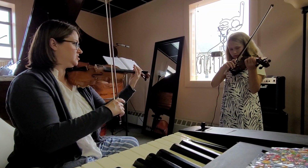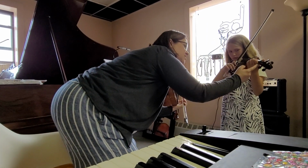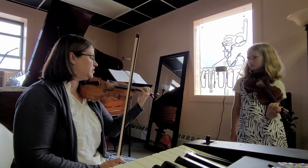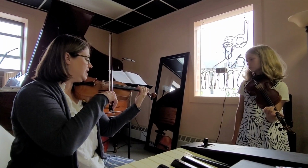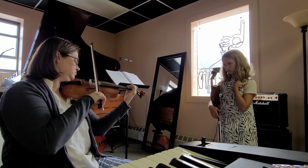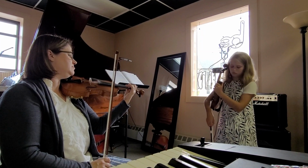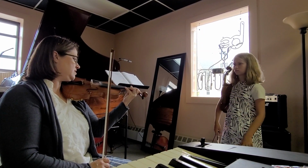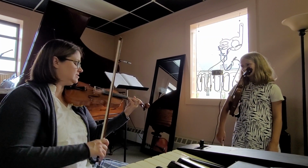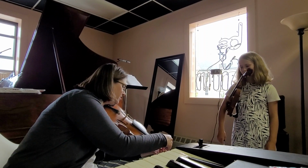First finger position. You see how tall your first finger is and where your hand position is? Right there. When you play right here, that hand position, that's where I want your hand to be when you play. Sometimes when you play right there, your hand wants to drop down just a little bit more like this. And so you can see the very tip part of your finger right there.